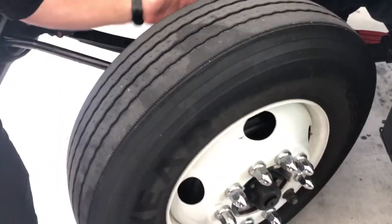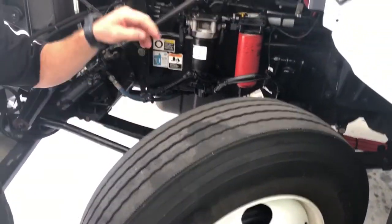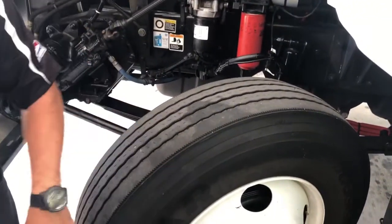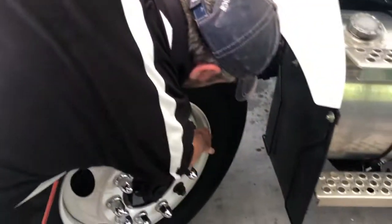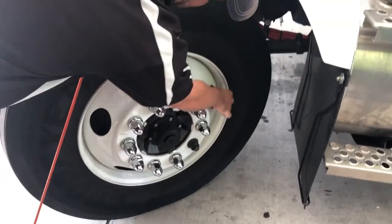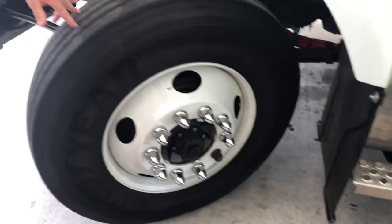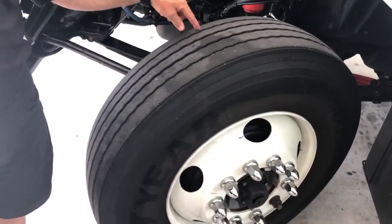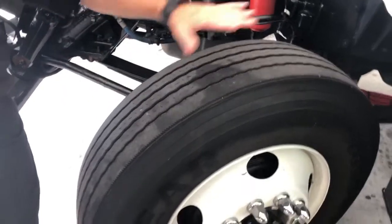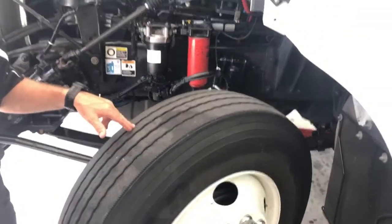As I come into my tire, I'll check the tire all the way around inside and outside for any cracks, any chunks missing, any foreign objects inside, any bubbles on the tire, any excessive dry rot. I'll be checking my valve stem here — make sure it's nice and tight. It does have a valve stem cap, which is good. I'll check to make sure I have no less than 4/32 seconds of tread depth on this tire — I can see the wear bar indicator here. Make sure the tire is completely evenly worn; uneven wear can indicate problems with the vehicle or air pressure.